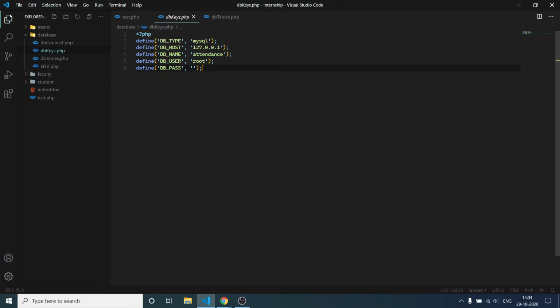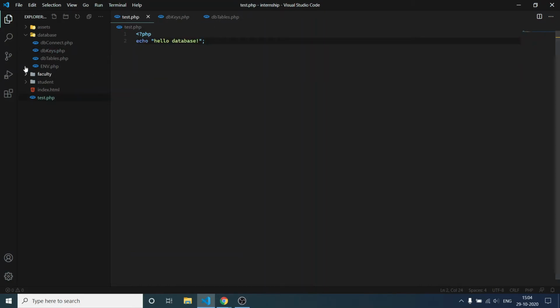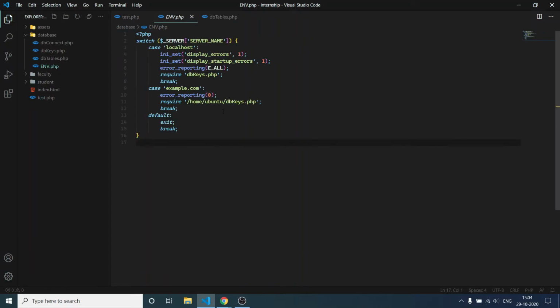So you have to store your credentials somewhere outside the document root. As you can see here, if I am deploying my website on example.com, then I am storing it outside the document root.